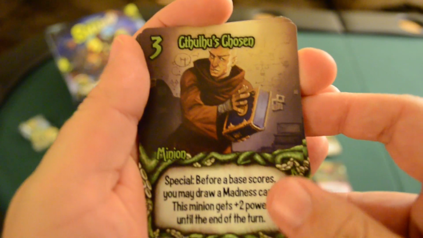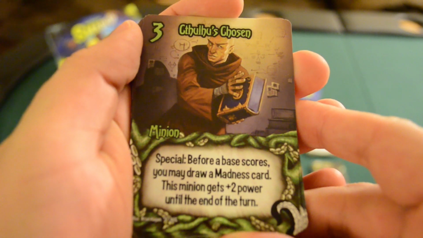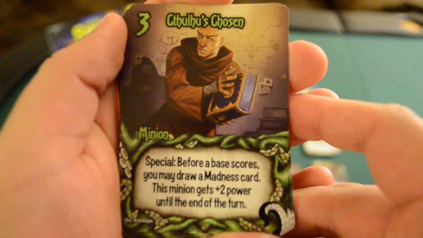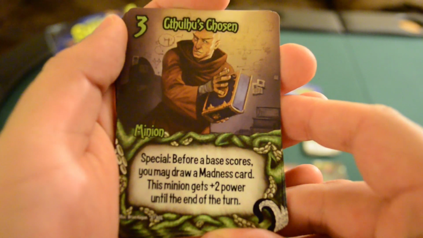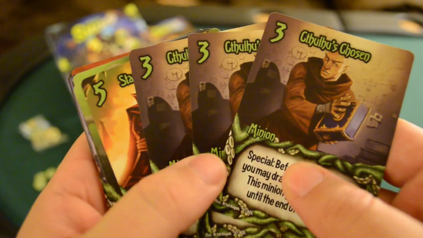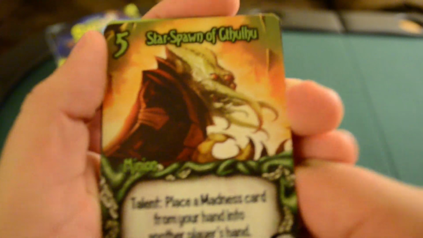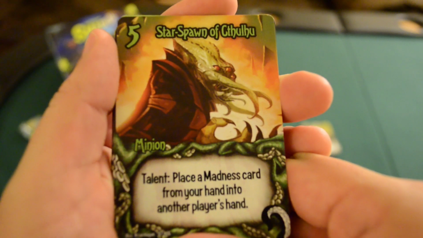Next up, we have a minion, power 3, and it's going to be Cthulhu's Chosen. Its special is: before base scores, you may draw a Madness card. This minion gets +2 power until the end of the turn if you draw that card. And there's 3 of those in there. There's a 5 there, Star Spawn of Cthulhu.